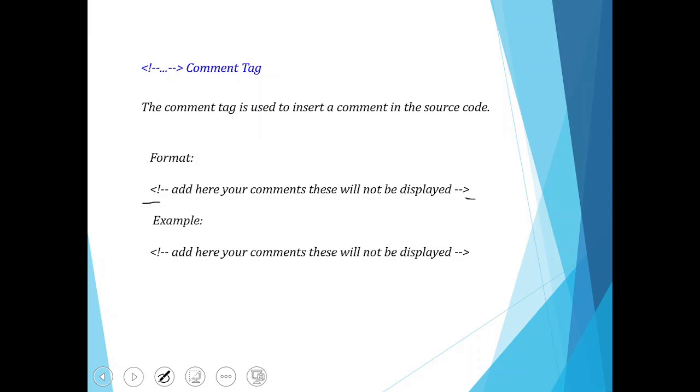Comments are always there inside the code for us to know what the code is all about. Comments are not visible on your browser page. That is the work of the comment tag, for us to remember what we are coding and what the code is meant for, so that at a later instant when we want to view the code, we will understand what that code stands for. That's all for this video. The demo for all these tags will be coming up in my next video.